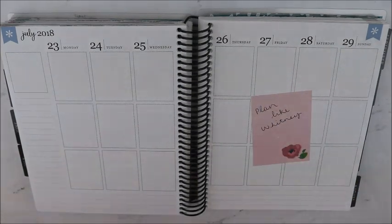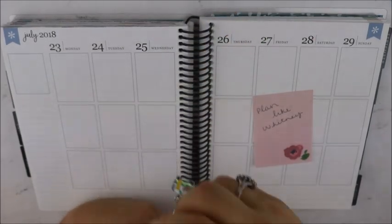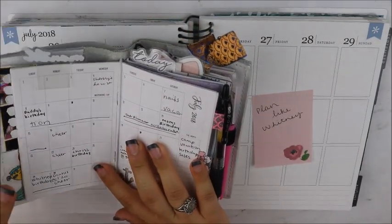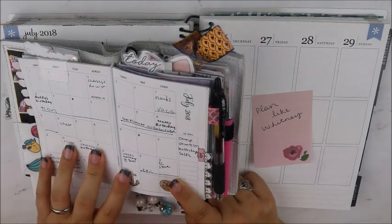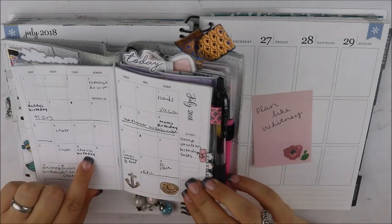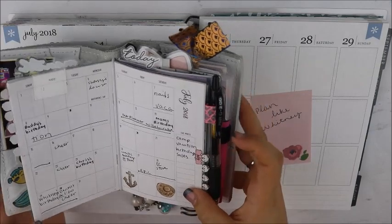So, the very first thing I do is I get my pocket planner right here, and basically I flip to the calendar that's in here. So this is the calendar. This is the week we're planning for, the week of the 23rd. And I look at anything that I have written down on here that I need to transfer to my planning sheet. So this week I can tell you I have cheer. It's Chris's birthday. I have a coach's meeting. The Epic Sale starts. I'm going to the EC store, and it's Whitney's birthday. So those are the main things that I have written down, okay?